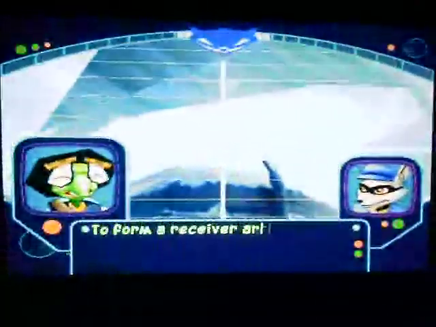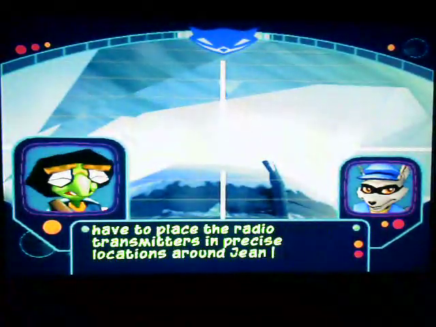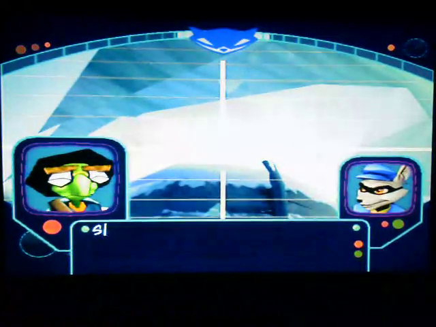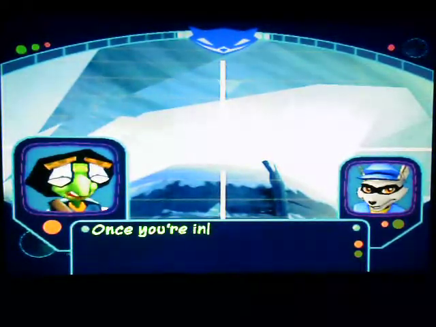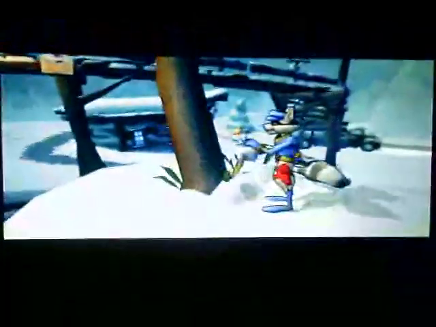To form a receiver array, you'll have to place the radio transmitters in precise locations around Jean Bisson's base of operations. Seems easy enough. Once you're in position, hit the circle button to place the transmitter. So now, the easier part, sort of, is basically just get to the locations and press circle. I believe Jean Bisson makes an announcement once you put the second one down.